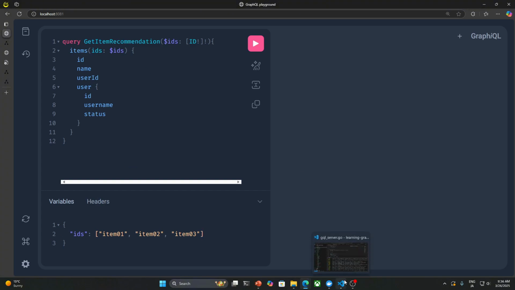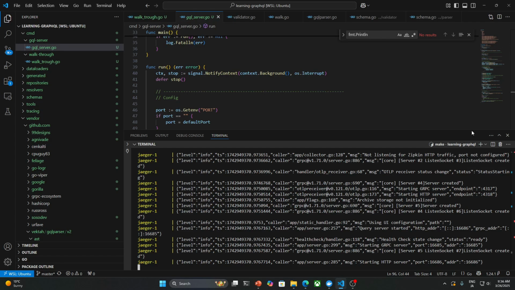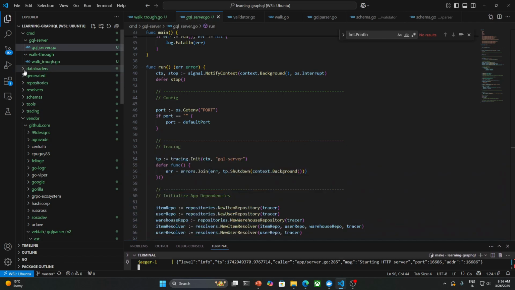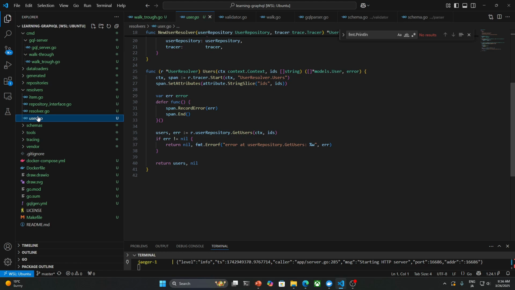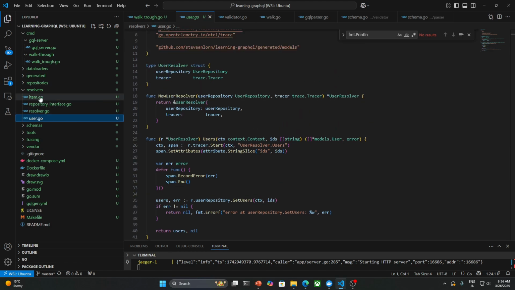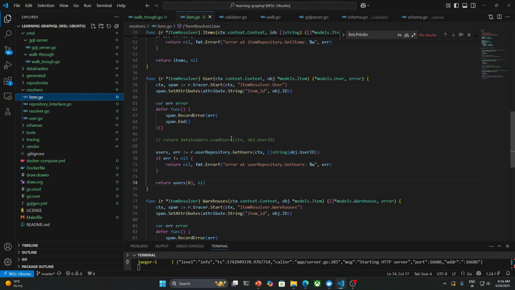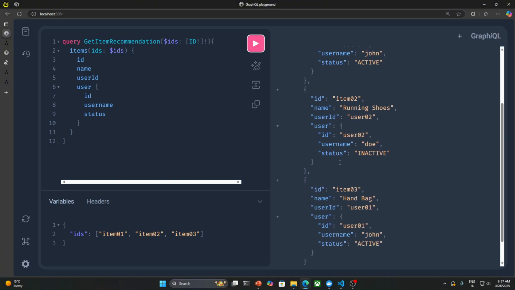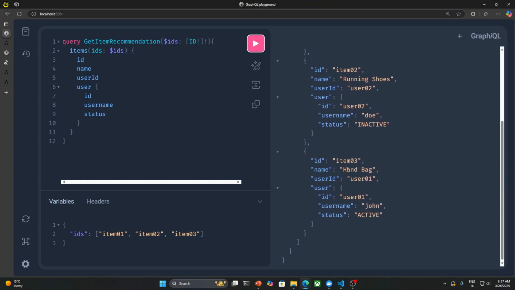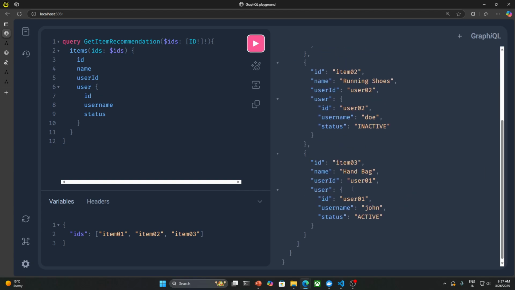Right now I'm not using the data loader. Let me double check that in the resolvers, item, user. Yes, I'm not using the data loader at the moment. So let's call this. I put in some sleeping time to mimic the query call. It returns 3 items with a user object.